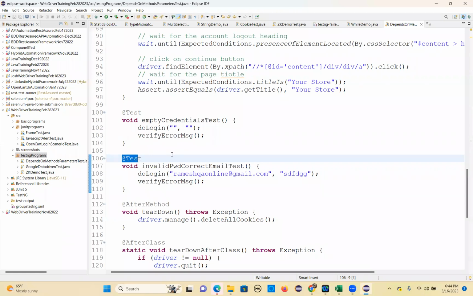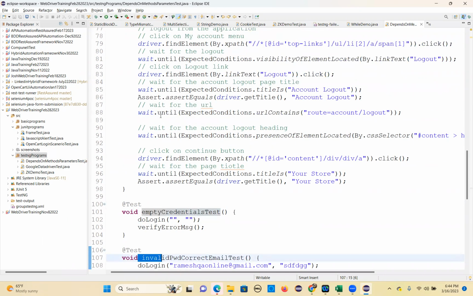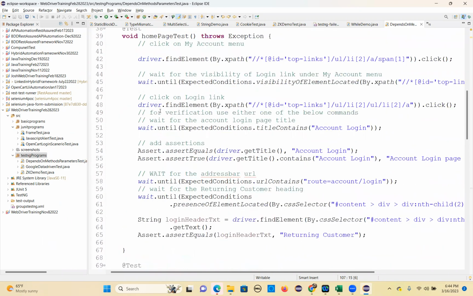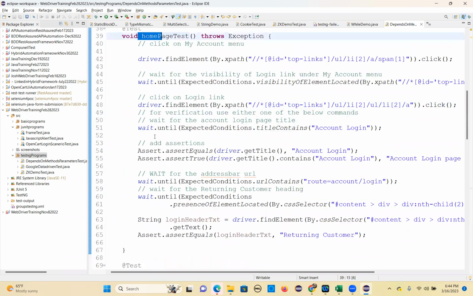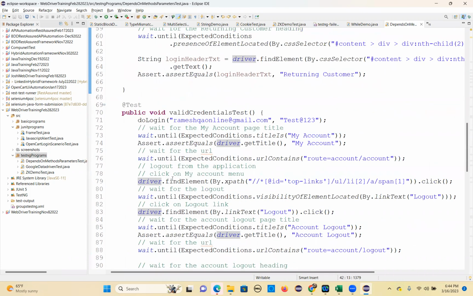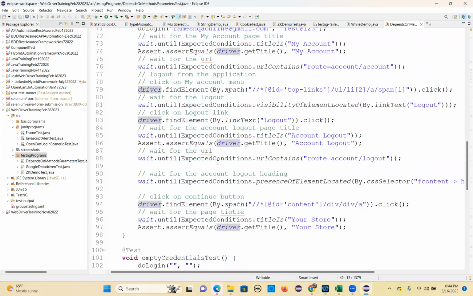Either you have to use a priority. Otherwise, what will happen, based on the alphabetical order, first this method will execute. Then this method will execute, then E after H will execute, right? This will execute. So without this method, you cannot get other methods. So you won't get this scenario here. And how can you do that? How can you order them?